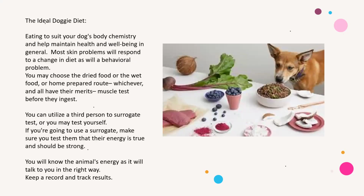Okay, the ideal doggy diet. We all have our own idea of what our ideal doggy diet is to suit your beautiful pet's body chemistry, and to help them maintain health and well-being in general. Most skin problems will respond, like I said, to the meridian work, but if you change their diet, it will also change their behavior.